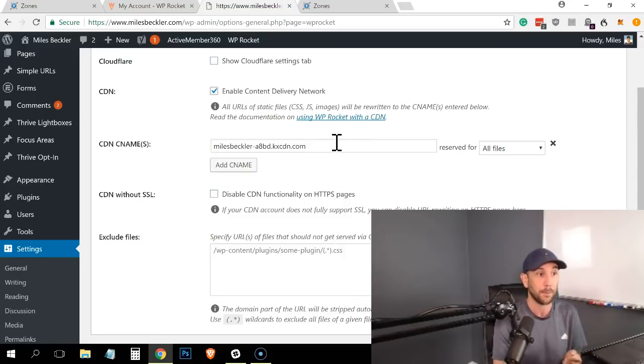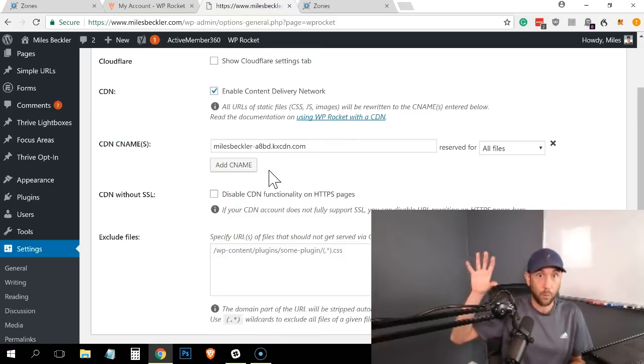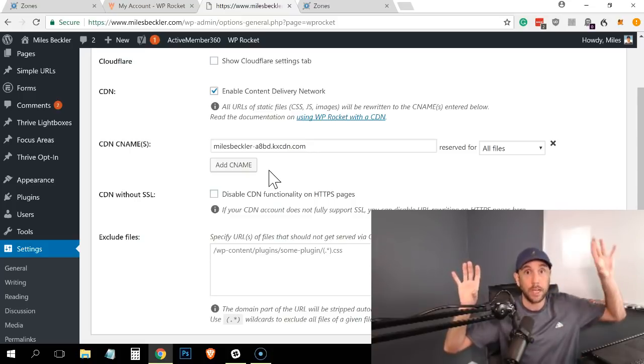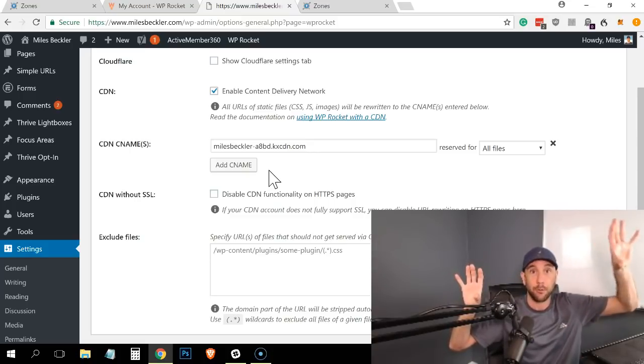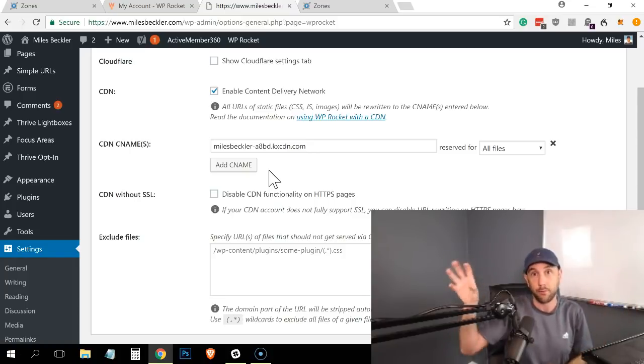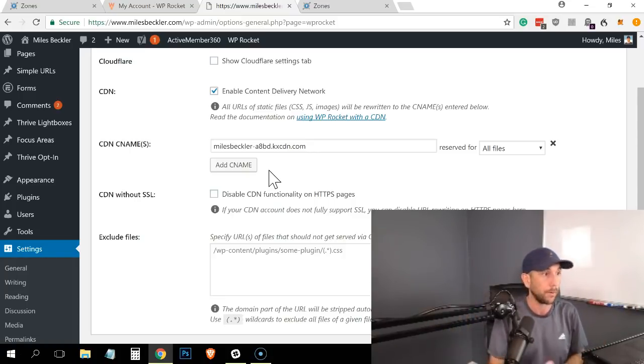Once that's set up into place, you save it, and now your WordPress website through the caching plugin is configured to look at your content delivery network for the static items that it can draw from to save resources on your web server. That's really it. That's all we need to do.